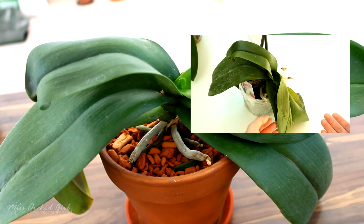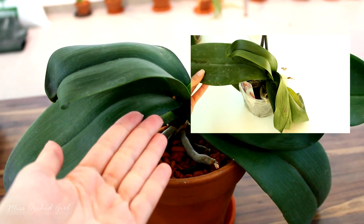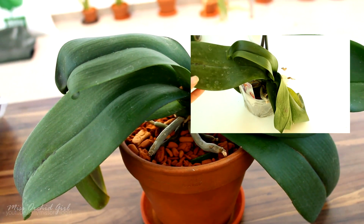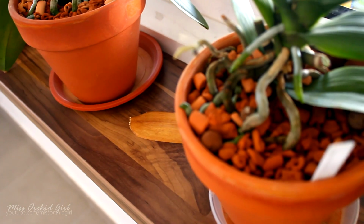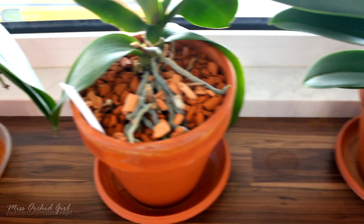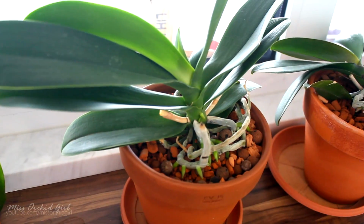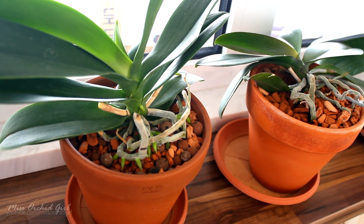So can you believe that what you see on the corner of your screen right now is the same orchid as this one? And this is how she used to look about 3 months ago. So it's not a matter of years here. And overall, all of these Phalaenopsis orchids here were received in the same period, and they're all actually doing great, starting to grow. This one is actually taking off quite a lot. No more signs of dehydration or burnt leaves. All they really needed was just some proper conditions.